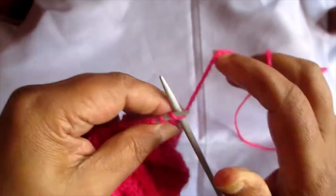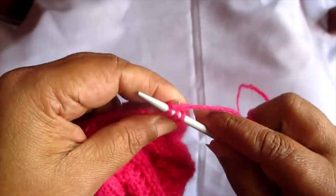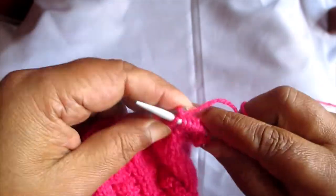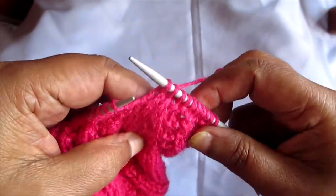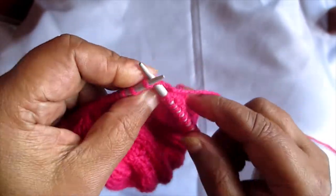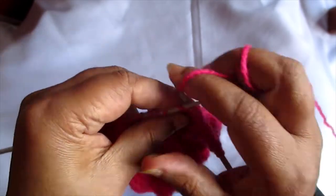This is our last row to complete our heel, and luckily this is the no pattern row. We don't have to worry about that. We knit it here, and now we have knit 2 and purl 2, knit 2 and purl 2. We're all set. We're back to our 40 stitches as in the beginning, you know.